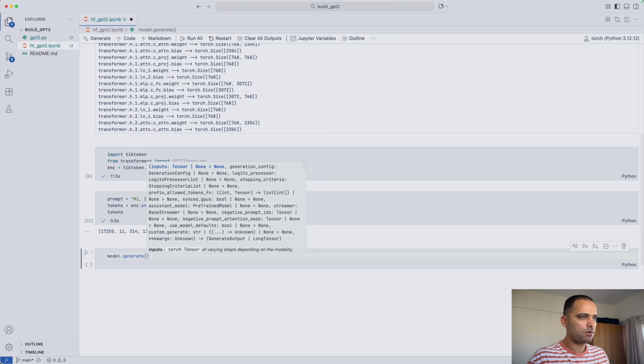A state dict of this model looks something like this. It's an OrderedDict object where you'll have different weight names and their tensors, then the next layer's weight name and its tensor, basically.